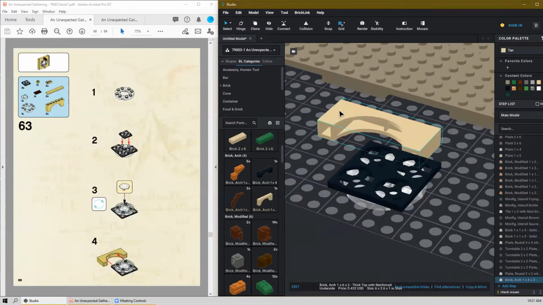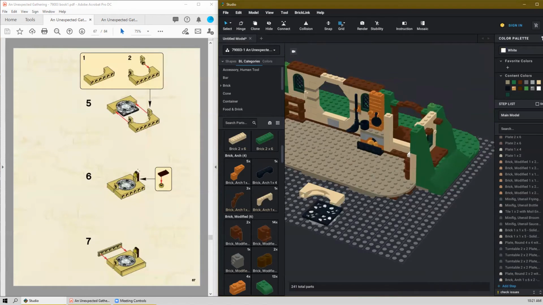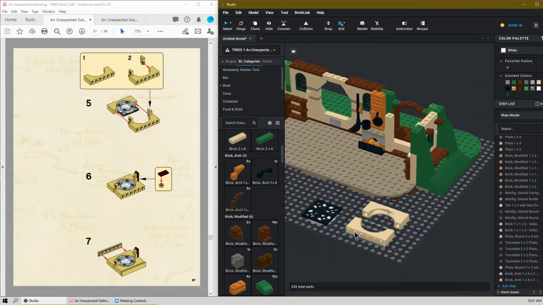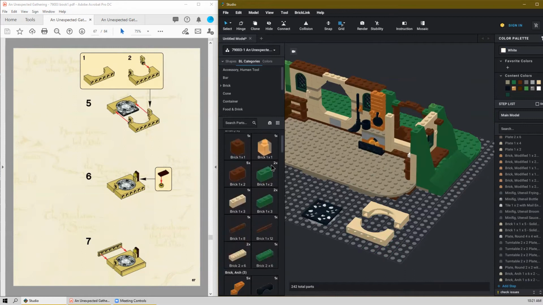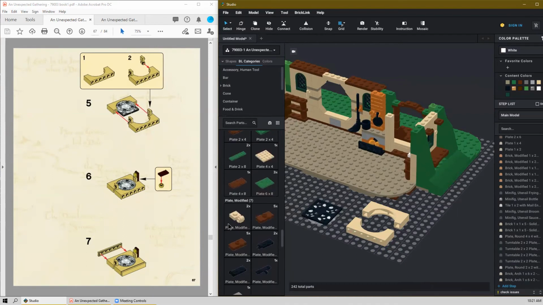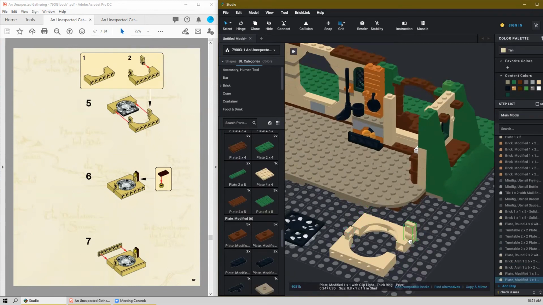Huh, this might be a bit of a trick. So let's try and figure out where this goes. Now. Oh, it goes bottom and front, bottom. Huh. So if we, okay, let's try and build this frame first and see if I can fit the window inside of it. This might be interesting. This might be where we have to come up with something other than this window, because it's a cool looking window. I want to use it. But if we can't get it to work right, this is an interesting way to build with Lego.